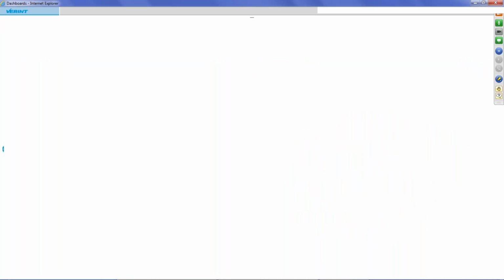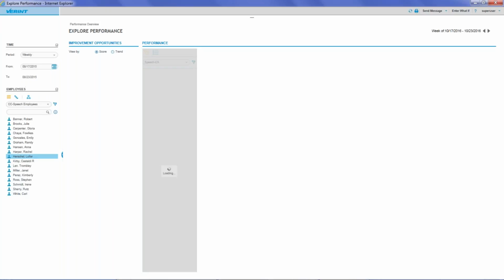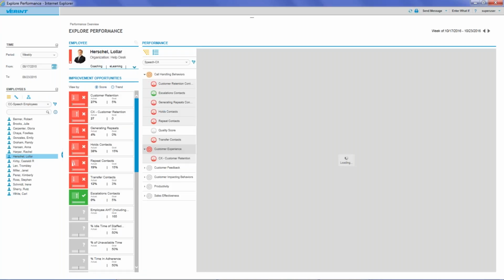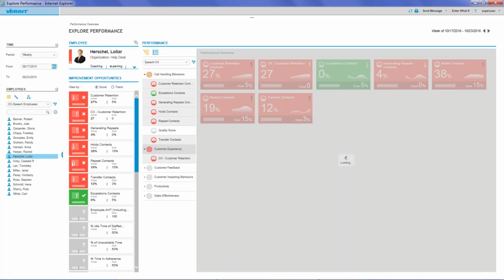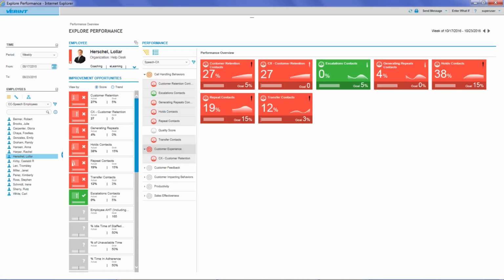So this screen will just take a few seconds to load up as it launches into the scorecard application. Now, within the version 15 tool itself, Scorecards has been completely redesigned, with a new, much more visual look and feel to it. And the screen that we're now looking at is the scorecard of an individual performer, Herschel, in this example.